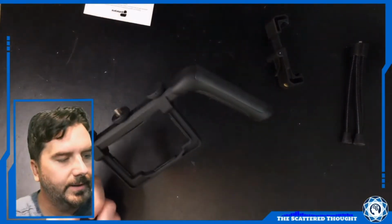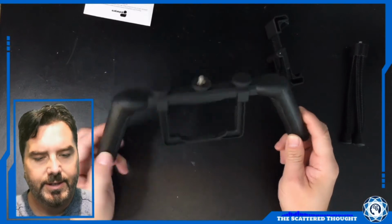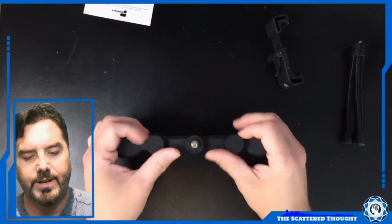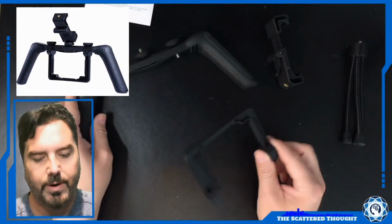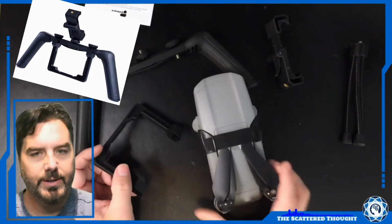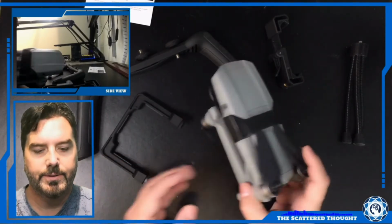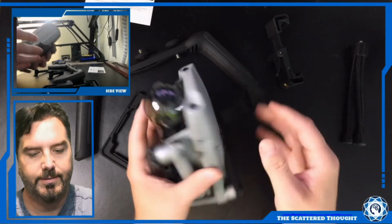Let's go ahead and get this guy out of the way. So this here just has a couple little simple screws that actually connect to the Mavic or Mavic Air 2, or whatever it is that you are currently running. So let's go ahead and take a look. All right, so let's go ahead and get this guy off.